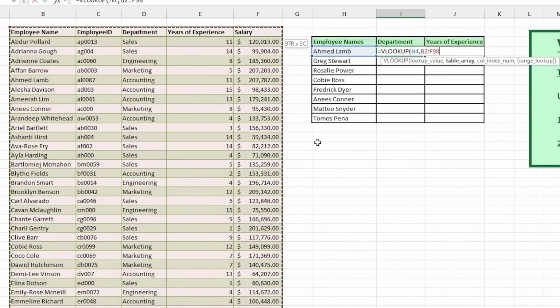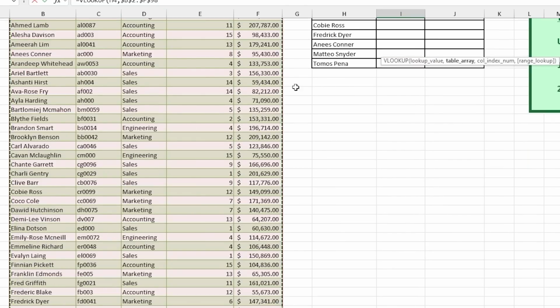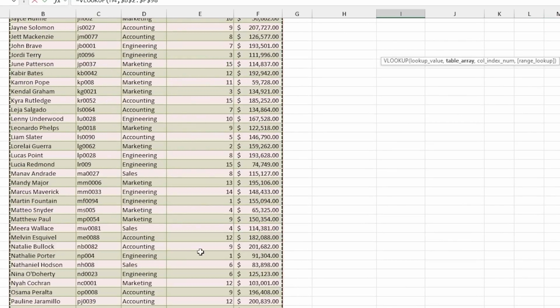Now, it's super important that when you're using any type of lookup function, you need to use absolute reference when you select your ranges and your columns. And in this case, we selected a big range, our table, so we need to press F4. That way, as we drag the function down, this table won't shift down to the blank cells.